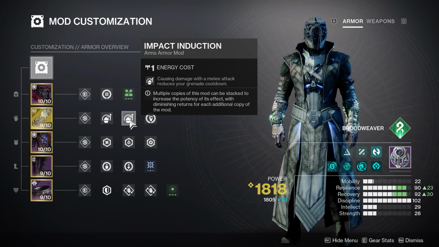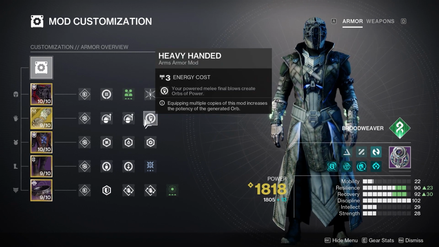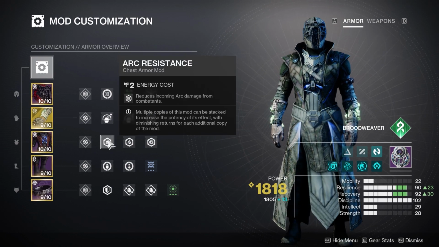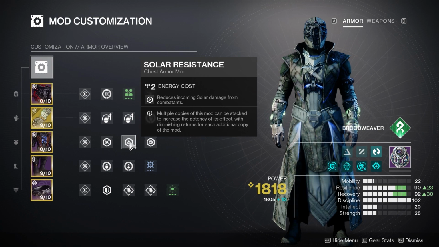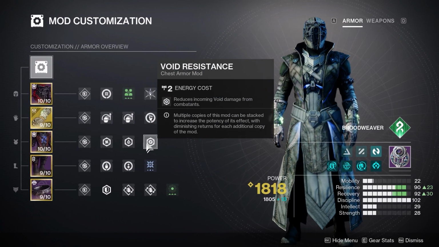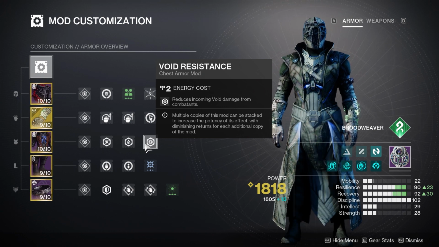And again, that just kind of synergizes, and you might happen to get a powered melee kill just naturally. So again, that's just what I'm going for on the arms. On the chest, it's kind of up to you depending on the activity you're running, but I just put one of each resistance on there. Again, it just depends on the activity. Sometimes I do double solar, one void, sometimes I just mix it up.